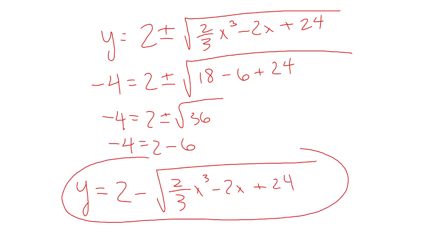And I know it asks for the interval of validity on all of these. This particular one, solving 2/3 x cubed minus 2x plus 24 is, unless you know the cubic formula, not going to be solved without a calculator. And so I'm not going to bother worrying about the interval of validity for this one.